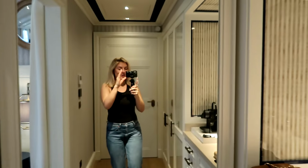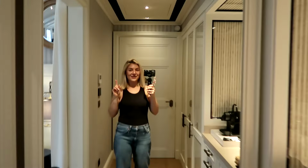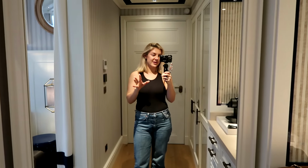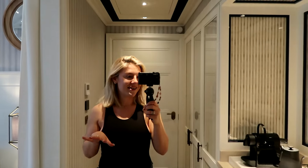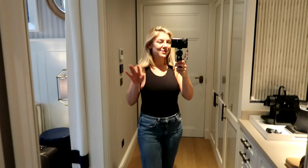We've got a huge floor to ceiling mirror, which again is so important, and hotels often completely bypass this, or they just put something small somewhere. This is fantastic. It opens up the space, and it is just the perfect getting ready, outfit of the day, outfit of the night, place for images.